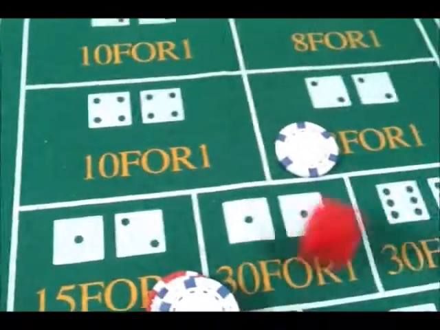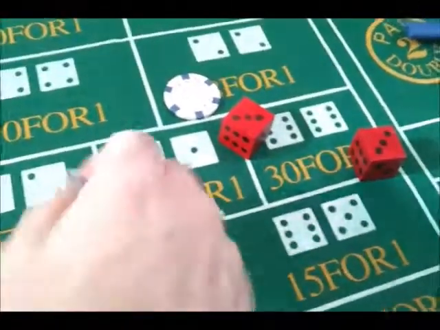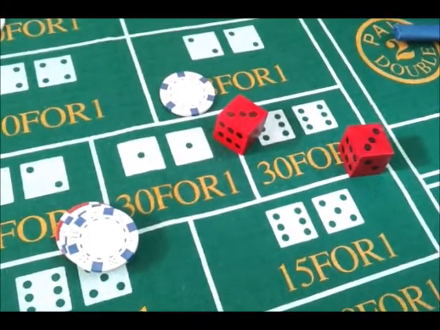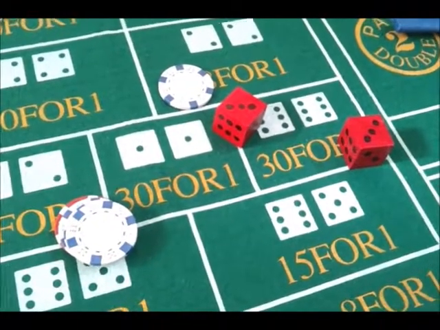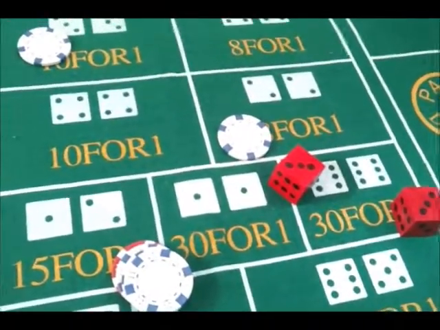So the dice can roll and roll and roll. There's a hard 6 right there. Let's throw some money on there. The dice can roll and roll. You can roll a 5, you can roll a 9, you can roll a 12, an 11, a 3, craps, aces, which is 2. You can roll any of that stuff and it's going to stay up. A 7 kills everything.